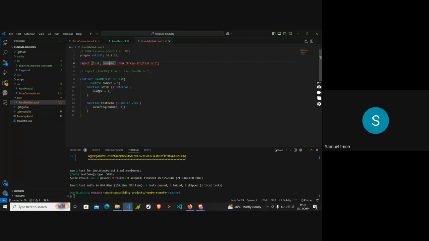So this set of functions is going to run first, and then assert it, confirm if it's actually working. If it's working, it's going to pass. If it's not working, it's not going to pass. Okay, so that is it for testing. So this is just a simple file to test whether two numbers are equal to 2.